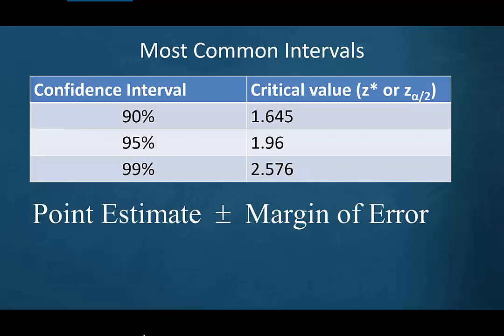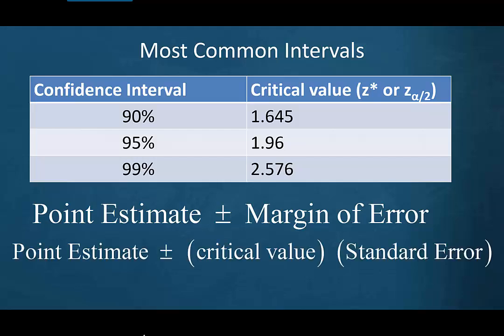So let's break down that margin of error part of our formula again. So point estimate plus or minus margin of error. That margin of error actually is made up of two parts, right? It's the critical value times the standard error. And so this is our general form for confidence intervals, no matter what the statistic is. In our case, it's a point estimate with a population proportion, but it can be anything. Means, two means, and we will look at those later in this module. Using symbols, we're going to have p hat plus or minus Z star times the standard error.